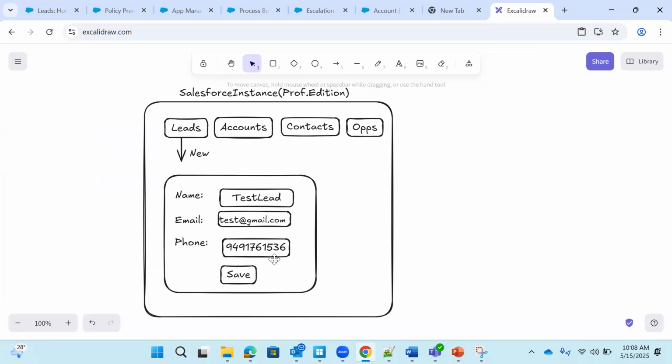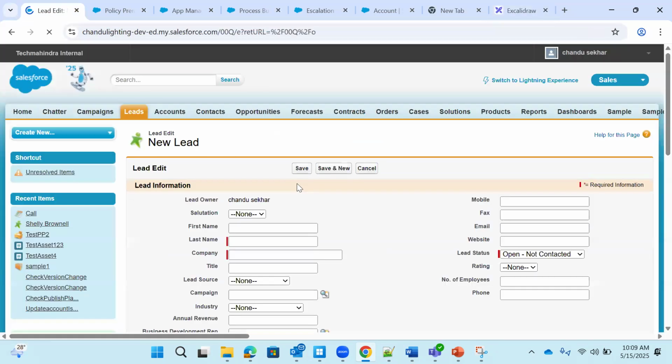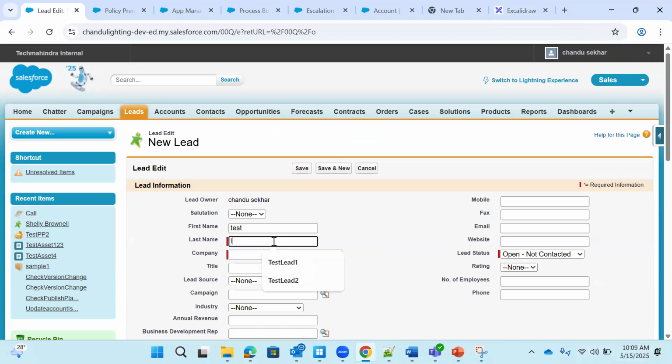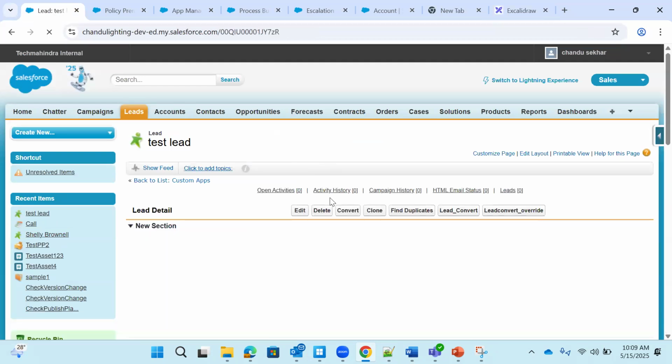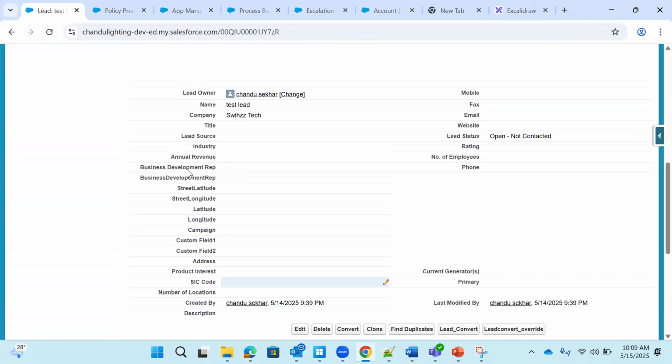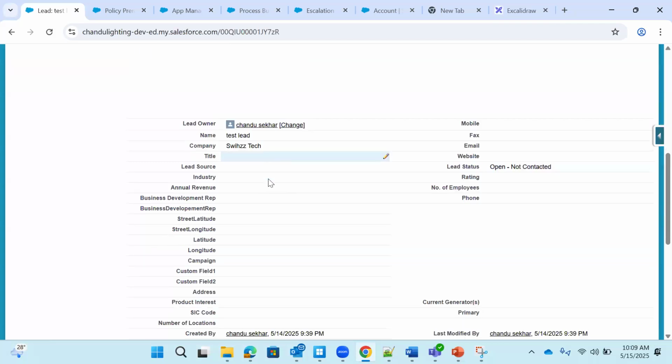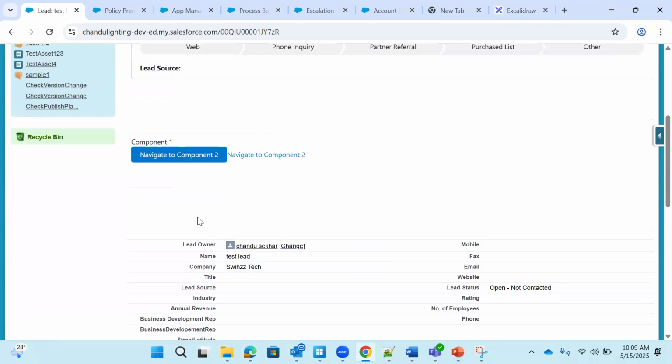When you click on save, what is happening? Let me show you. This is the test lead, company, something, system settings. When you click on save, what is happening? What is this page? Can anybody tell what this page is? Detailed page. Yes, good one. This is called a detail page. Now Salesforce is showing you the detail page.